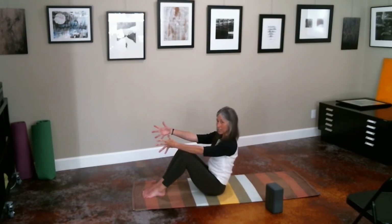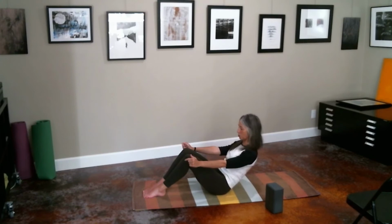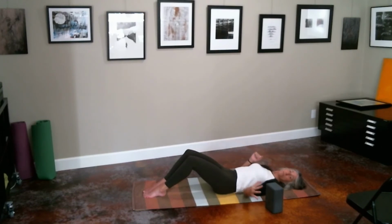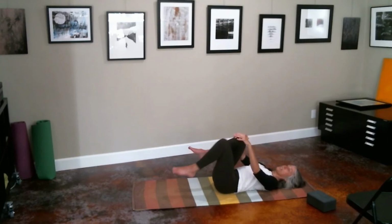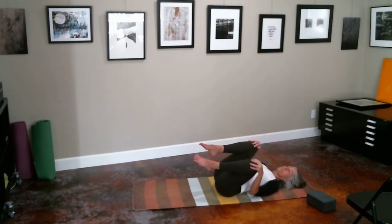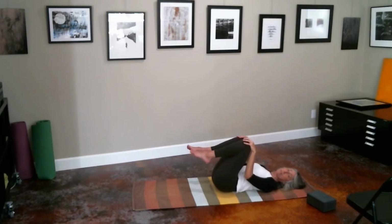And then on your exhale, coming halfway. Taking another breath in here, opening that chest, keeping your toes planted as best you can, and then lowering all the way down onto your mat. And then once you're down on your mat, let's bring those knees into the chest. Let's just rock a bit from side to side. Maybe some circles with your knees, just a way of acquainting that back body to being on the mat.